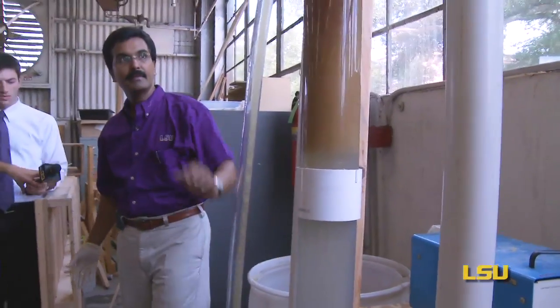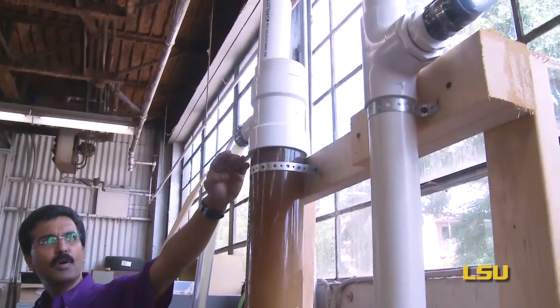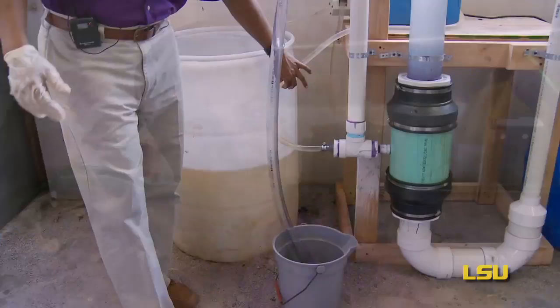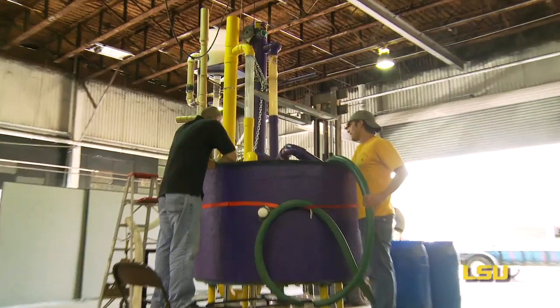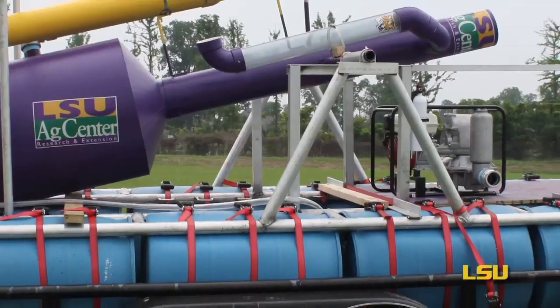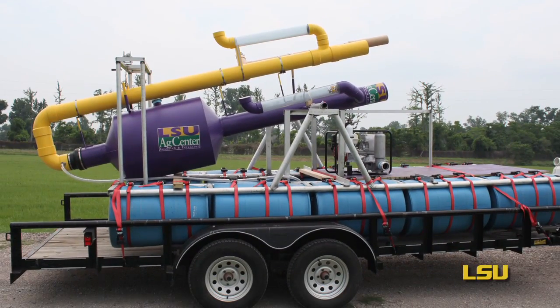One Sunday afternoon I went to Home Depot, bought about $120 worth of parts, came over here directly, and in about four hours I put up that prototype. I went from that small one-gallon-a-minute prototype I built on a weekend to something like this, and we did this including the pontoon board that you see, and it required eight days.